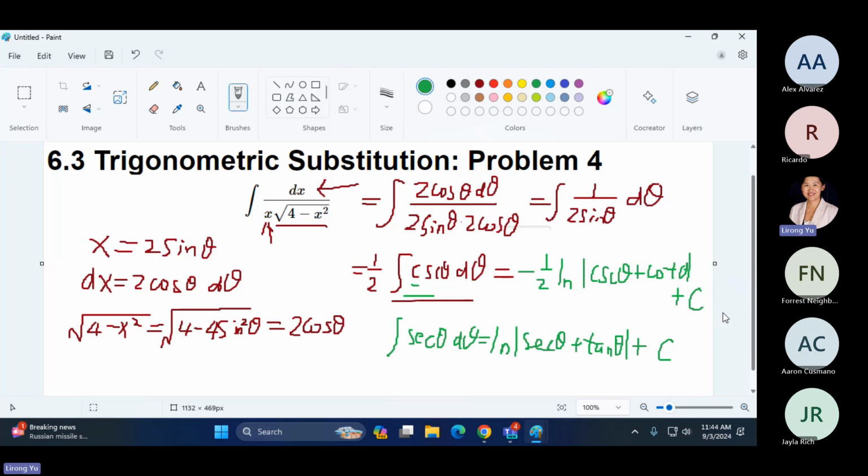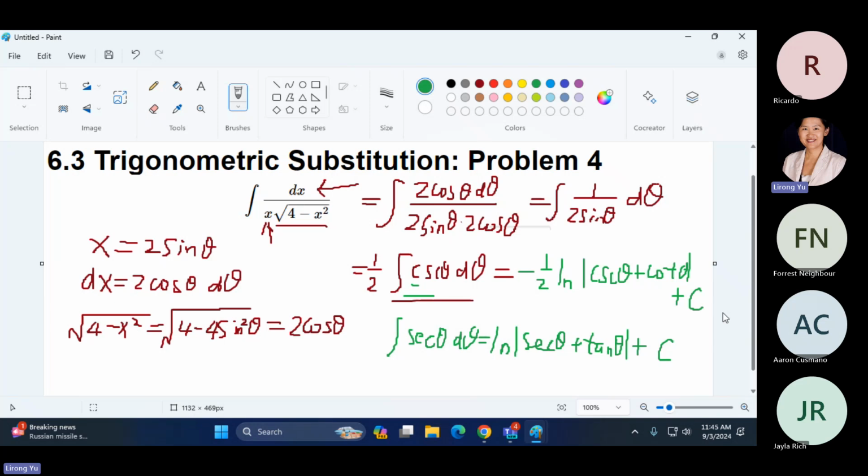Once you finish the integration part, all these theta expressions have to be replaced by the x variable, because after all, the question is to integrate with x as our integration variable. So we look at how to go from the sine value, sine of the angle is x over 2. If you have a sine value, draw a right triangle. You can go from sine value to cosine to tangent to cotangent. All these values can be derived if you understand triangle trig functions.